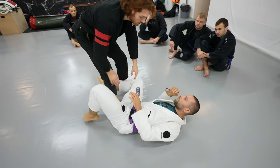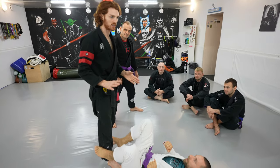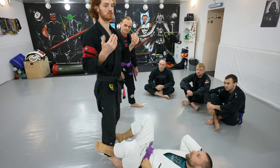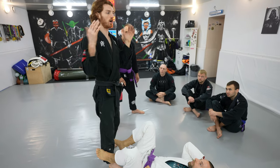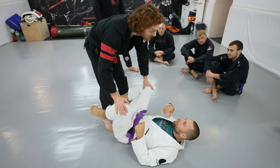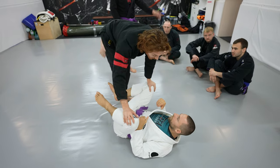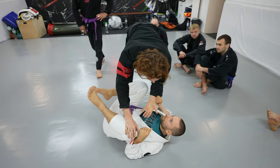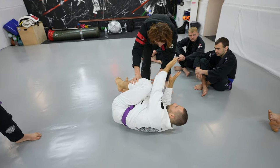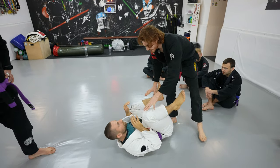The first one is pretty simple. One principle to always keep in mind for guard passing in general is that to finish any guard pass, we need our opponent's shoulder blades on the mat. So whether it's a toriondo pass or whatever, I want to get his shoulder blades on the mat. If I toriondo and stay over him, this keeps him flat. A lot of people when they pass are out here, and you see how he can fight — his leg can come, he can do stuff.